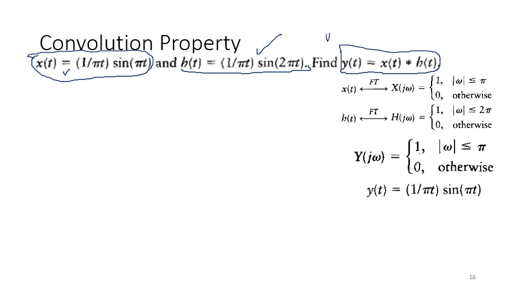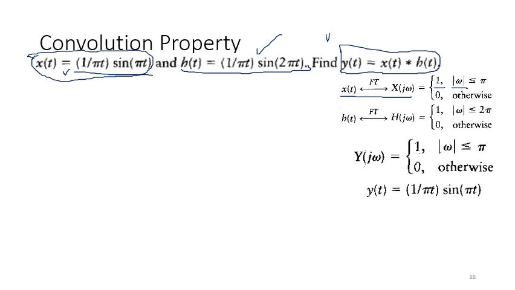Because we have already done this signal, this is basically an impulse in the frequency domain. This is a sinc function in the time domain, so this is basically a pulse in the frequency domain. If I plot its frequency domain, the equation is given: the Fourier transform of this will be equal to 1 for absolute value of omega less than or equal to pi, and 0 otherwise.